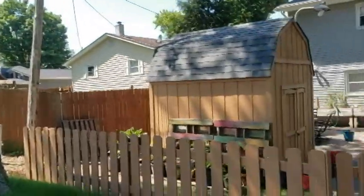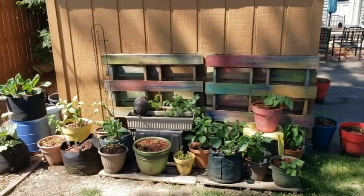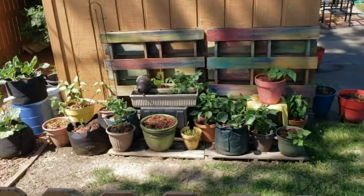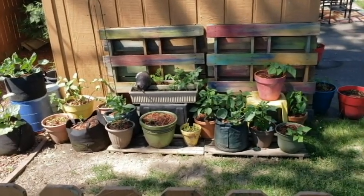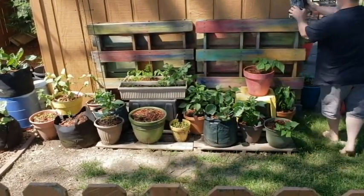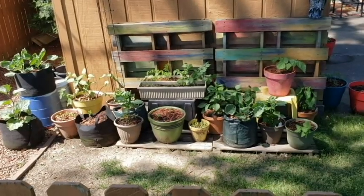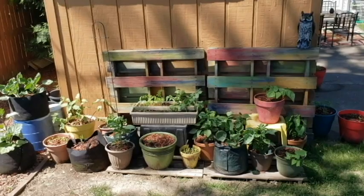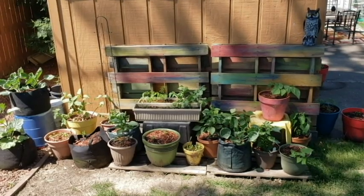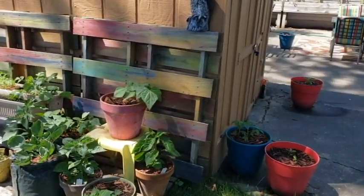There's John over here. This is new for us — last year we were moving so we did a little bit of container gardening but not too much. This is a new area we made for this year and we just put it on pallets. This is kind of a dead area down behind the shed. We put some pallets here and we plan to pretty it up a little bit more as we go, but for now this is what we've got. We'll take you in closer.